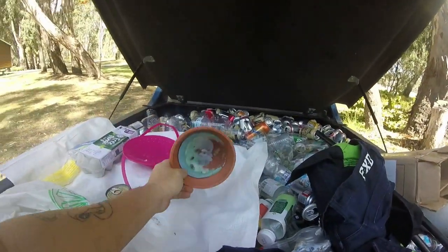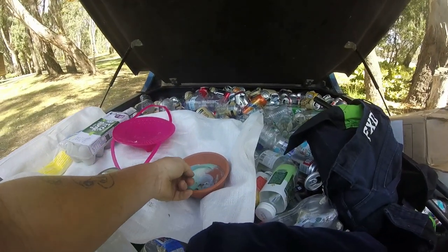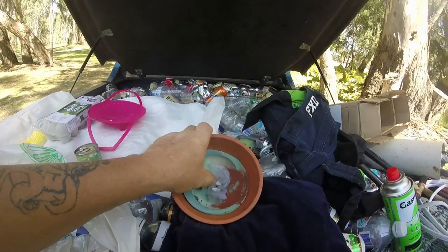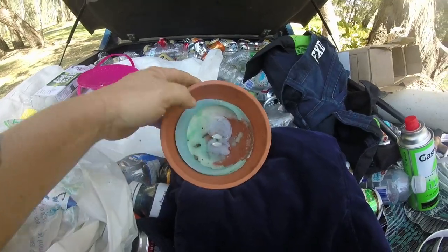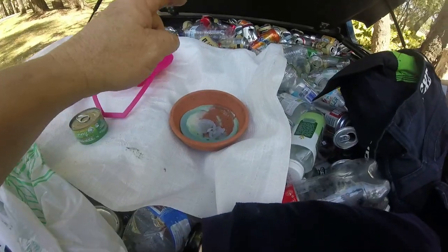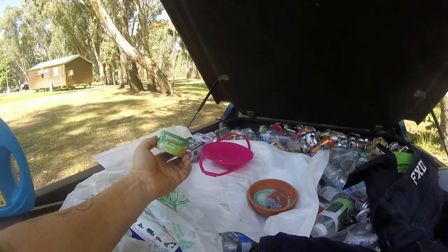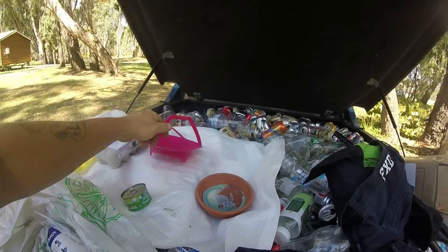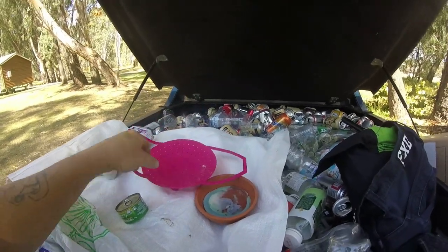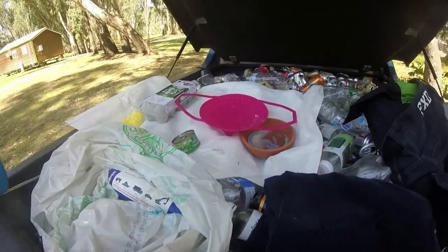Found a candle holder for all your citronella candles, that sort of thing. June will probably melt all of this out, get the old aluminium piece out of there. I'll put that in a crush pile, so she can redo her candles with that. Found a tin of chunky sardines too. This little thing here, I reckon it's a strainer myself. It looks like it sits up like that. It does. Probably just needs sterilizing, bleaching, that sort of thing.